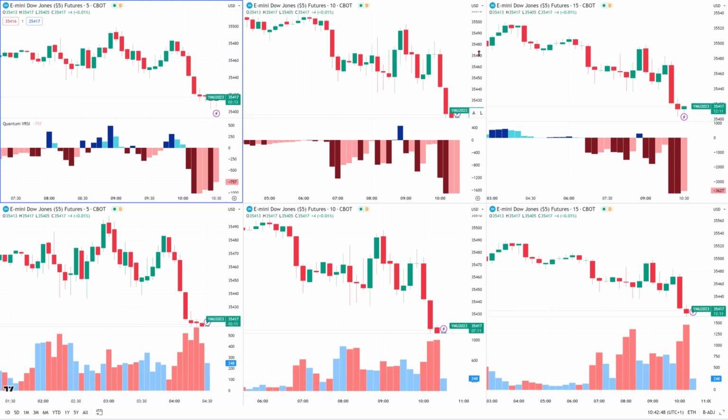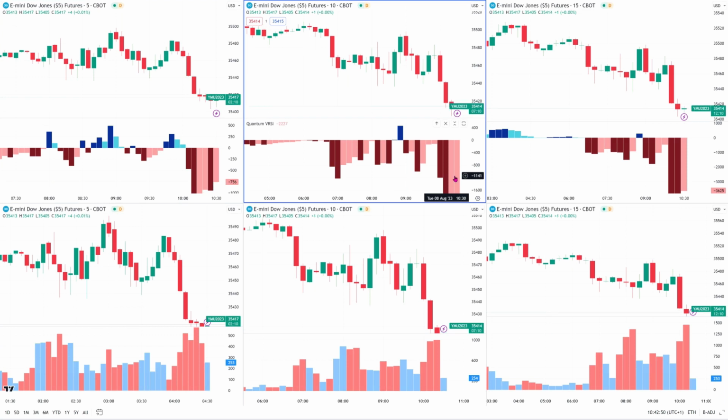The same over here. And the same right the way out to our slowest time frame of 15. And just to drop down onto our VPA methodology below, that's also confirming for us. We've got an index that's falling, a market that's falling quite strongly. Nice wide candles in the downtrend.